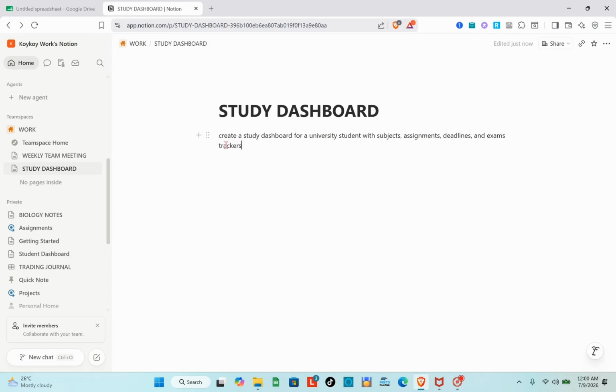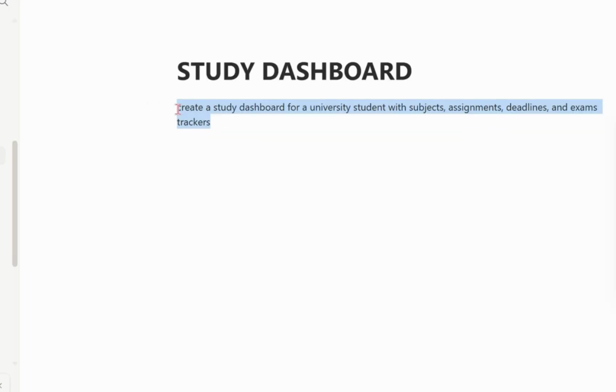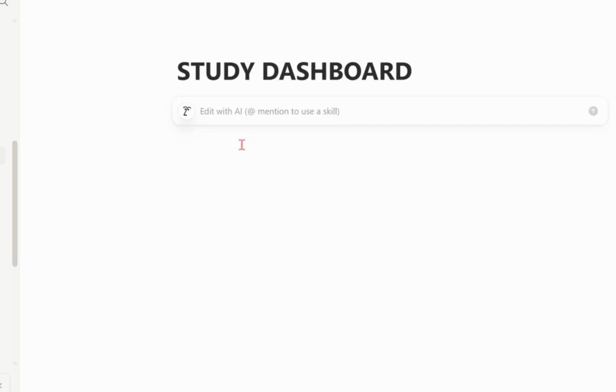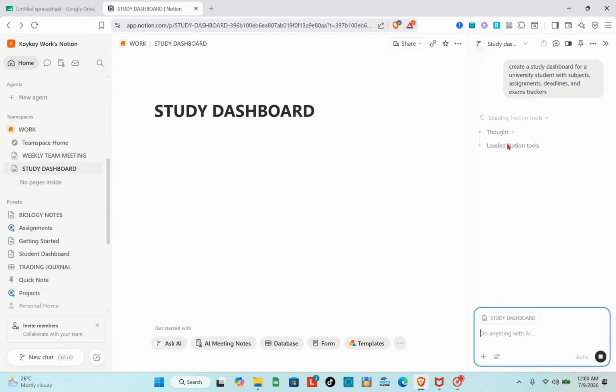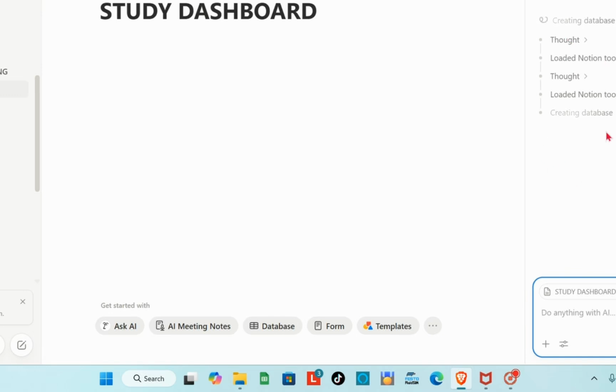Okay, so let's just copy this one, and then again, let us ask AI. You can just click the space bar on your keyboard and then just paste it right here, and then you just have to click on the send option. So Notion AI can generate a structured layout that you can customize to fit your schedule. Okay, so let's just wait. All right, so we're almost there.